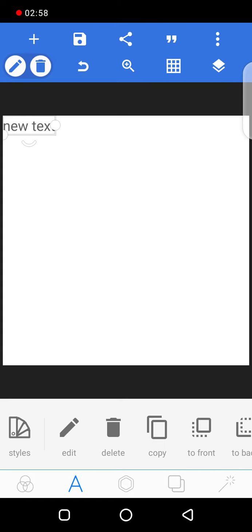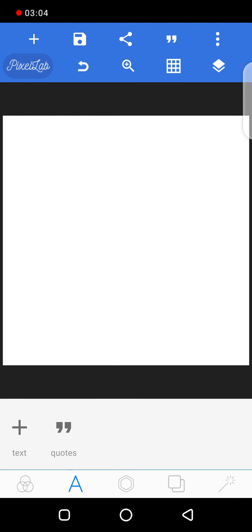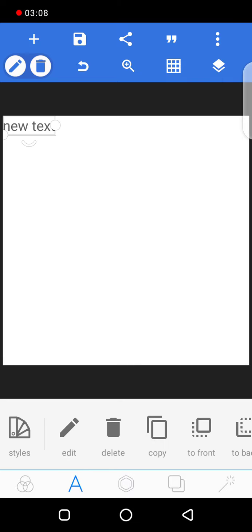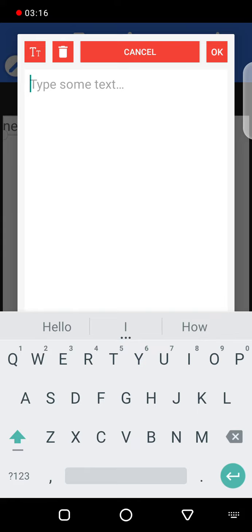Anything you want to write on your project, your banner, anything you are designing, you just click on it. Then you delete this, click on the text, then click on the edit button here. You clear it from there, then you start typing what you want to type there.